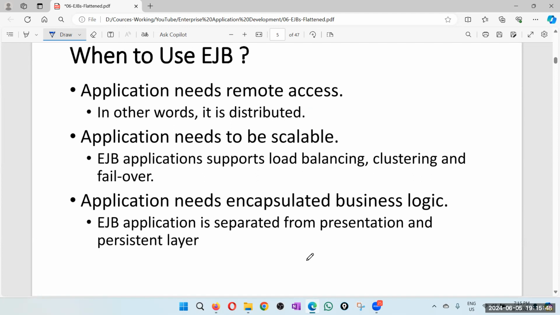And maybe we have different types of clients, web clients, maybe a normal app, Windows clients, because a Windows client can directly call an EJB. Of course, web clients will call it through the JSP or servlet. Okay. And of course, it is scalable because EJB can be deployed in distributed servers and so on. Right.